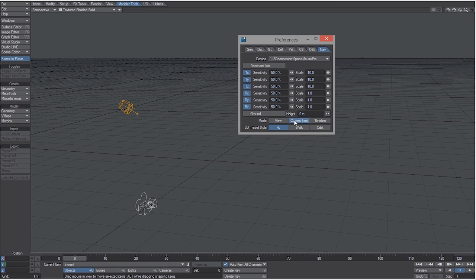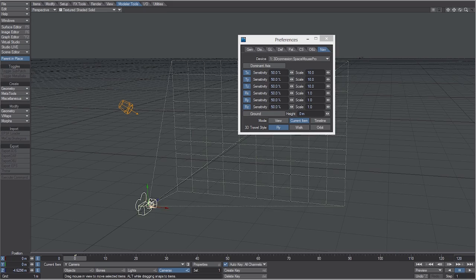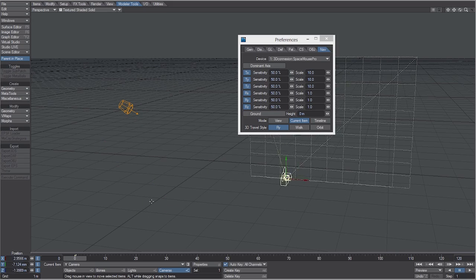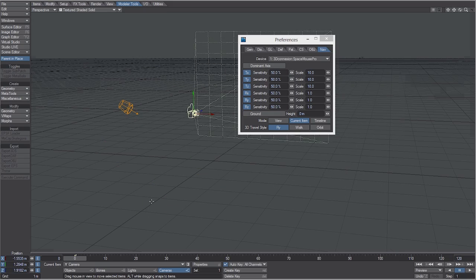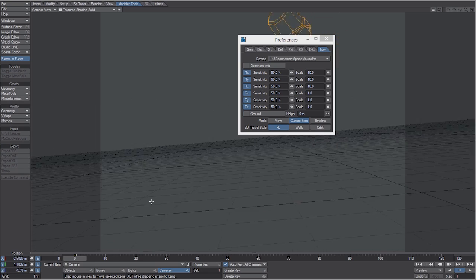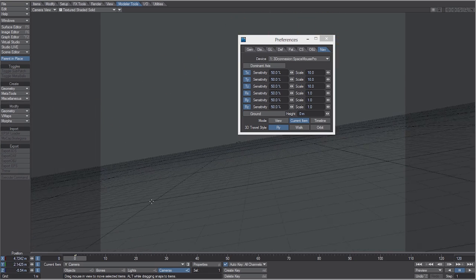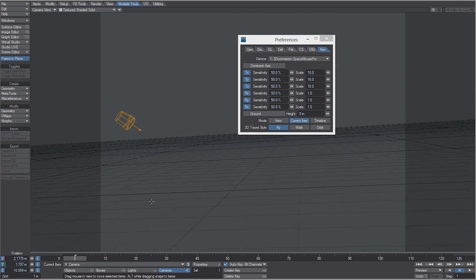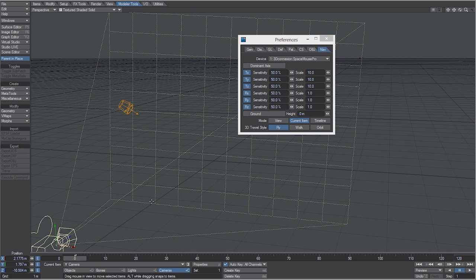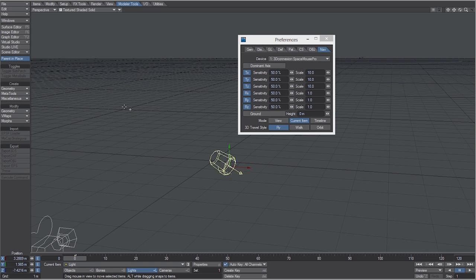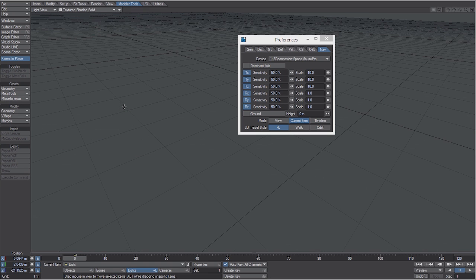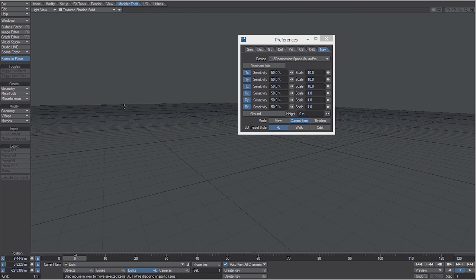If we switch it to Current Item and select the camera, you can see that we're now moving the camera around. We could hit the 6 key to go inside the camera view and also navigate like that. Go back to perspective by hitting the 4 key. We can then select the light and also move the light around and hit the 5 key to go into the light and do the same thing as we did in the camera.